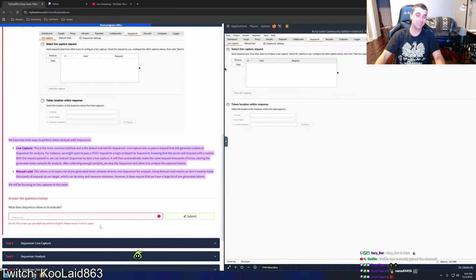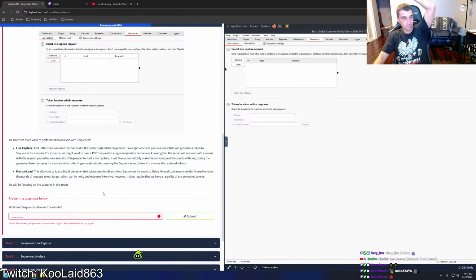Is it not cookies? We have two main ways to perform token analysis with sequencer: live capture. This is the more common method and is the default subtab for sequencer. Live capture lets us pass a request that will generate a token to sequencer for analysis. For instance, we might want to pass a POST request to a login endpoint to sequencer, knowing that the server will respond with a cookie. With the request passed in, we can instruct sequencer to start a live capture.